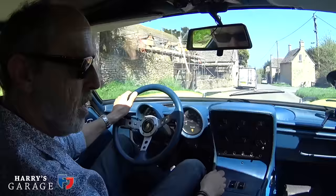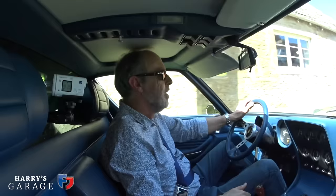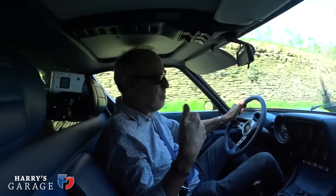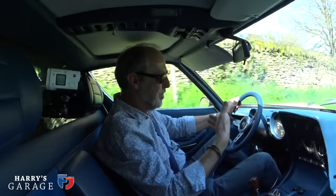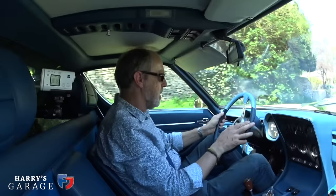Like the Lotus, it's quite tight in the cabin again. I find I'm, let's say, 6'1", 6'2", I can't cope with the sun visor, so I just have to fold that forward so I don't keep headbutting it. Everything's very close. The bulkhead is fixed, obviously, because of the engine. The seat runners don't go all the way back as much as you'd like. Wheel is quite a nice position, actually. It's not crazy out there, and your knees are sort of up by the wheel.